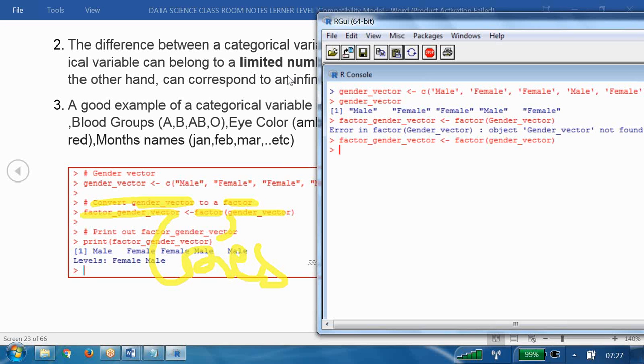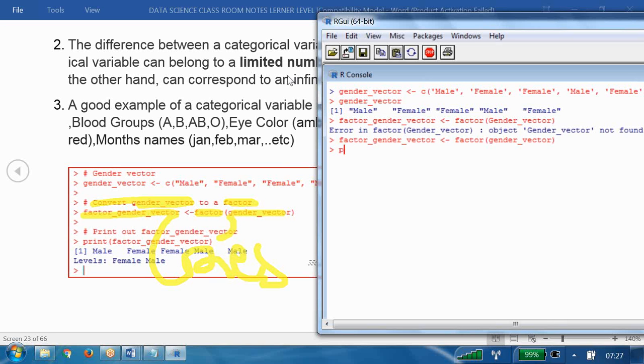Now try to see how the result is stored inside this factor. Type factor underscore gender underscore vector. Print is optional.